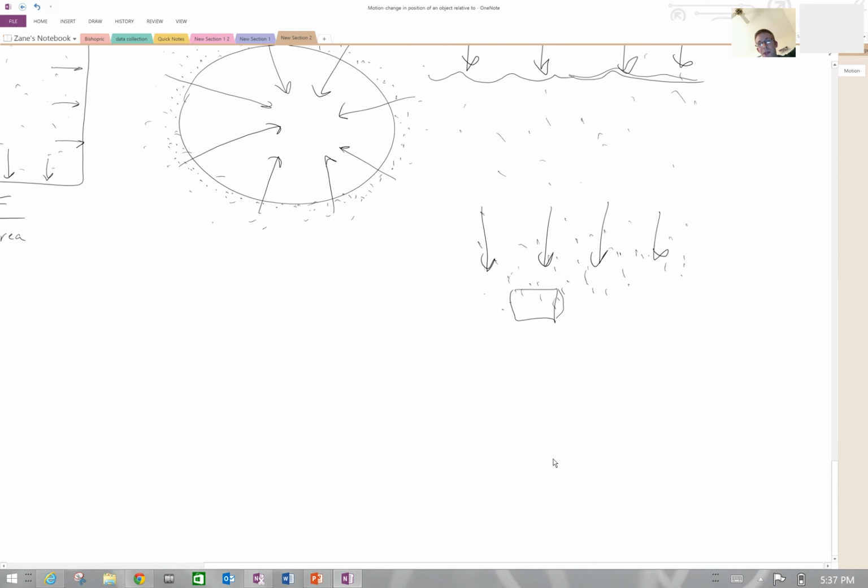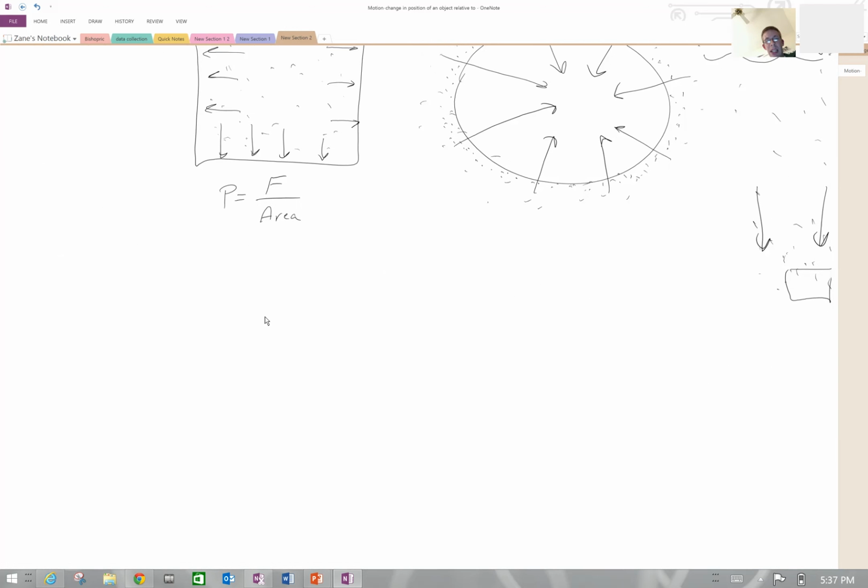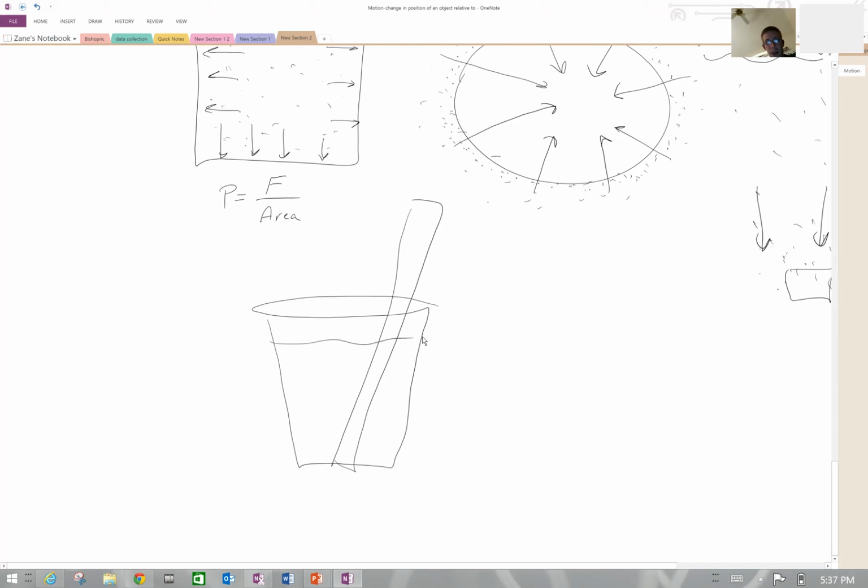Let's see, what else? We talked about the classic example of a straw that demonstrates how pressure and fluids are impacted. If you've got a straw and there's particles in the liquid, there's particles in the air. We already said that air pressure can be exerted on a fluid. Now, as you suck through a straw, you're basically removing particles from the straw itself, which causes an unbalanced force between the pressure inside the straw and the pressure on the liquid.